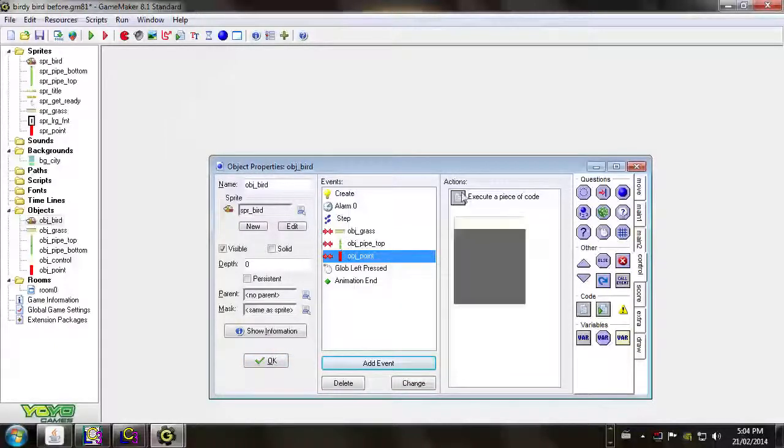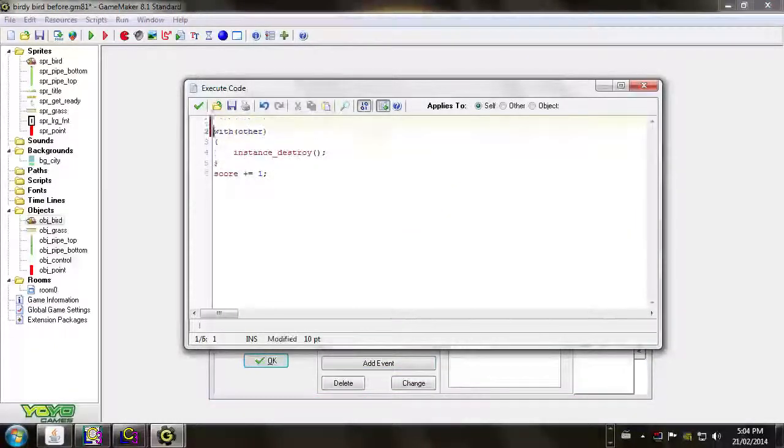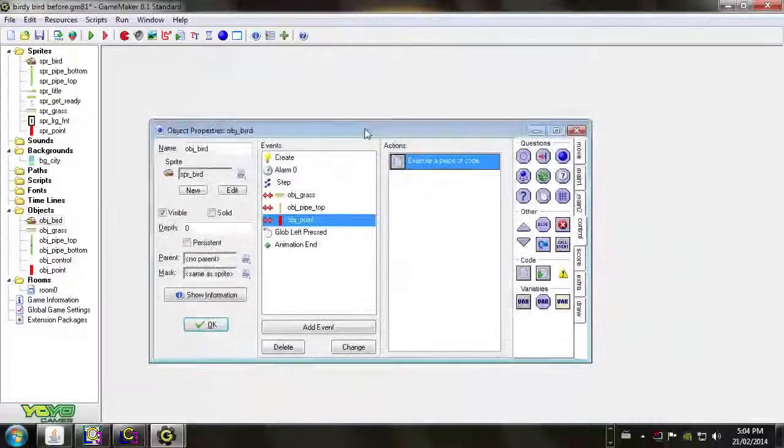And we also want to say if dead equals 0, just in case. And this should be 2 equals, even though GameMaker lets you do it with only 1. You really should be putting 2 in there. So that, sorry, I just get a little OCD with my tabs.